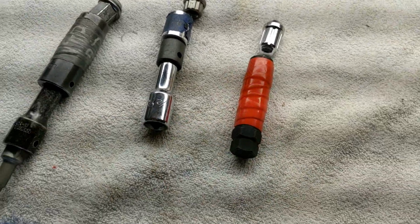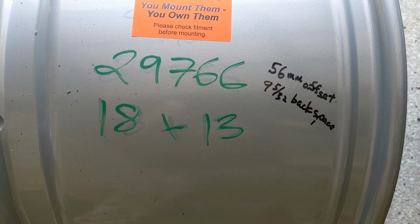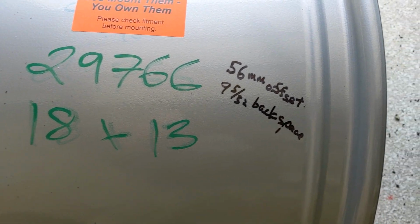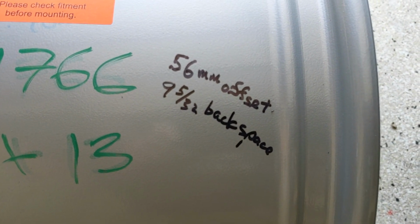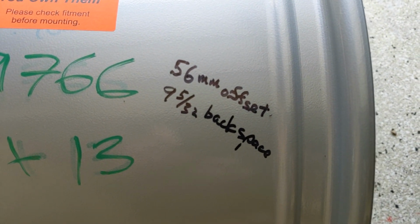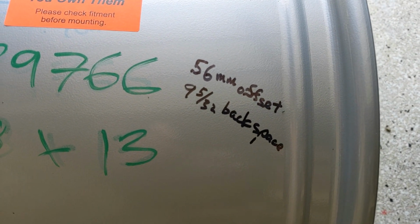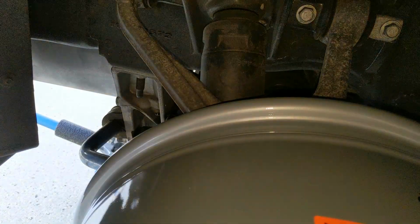All right, let's put both of those rims on. There's one more little bit of information on these rims. I have another video where I weighed them, so go check that out if you want to know what the weight is. But that's the offset from center line and backspace. So either way you want to, whatever you go by in your world, those are both the measurements.